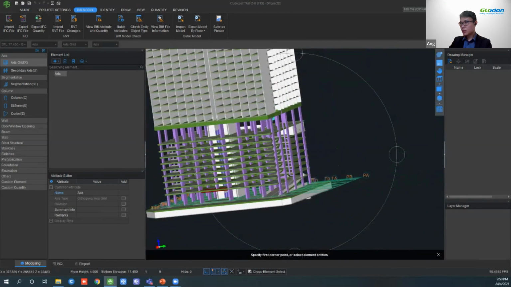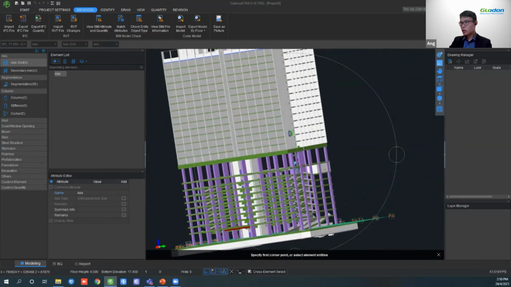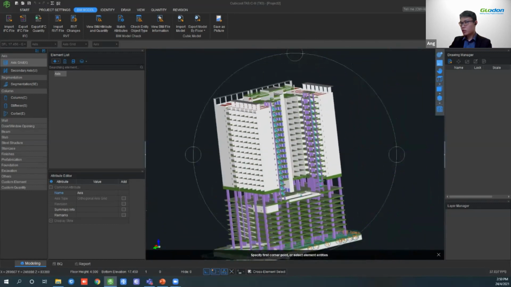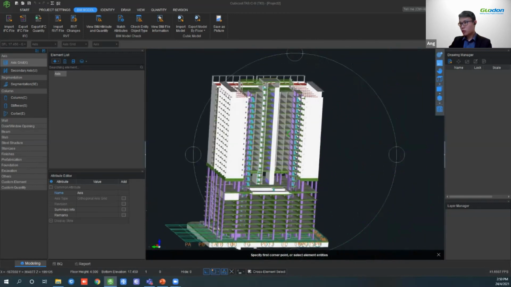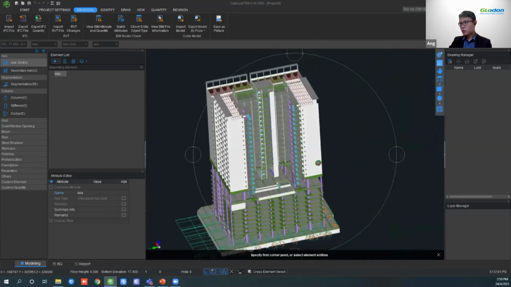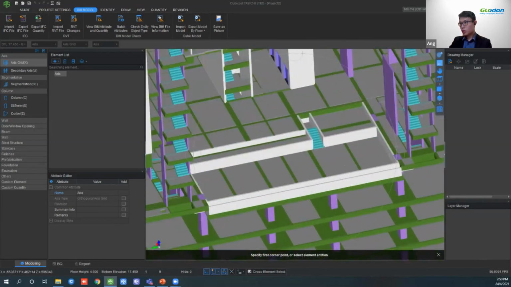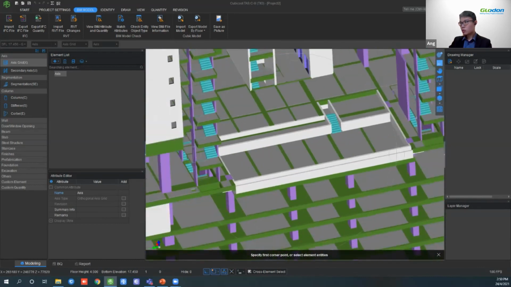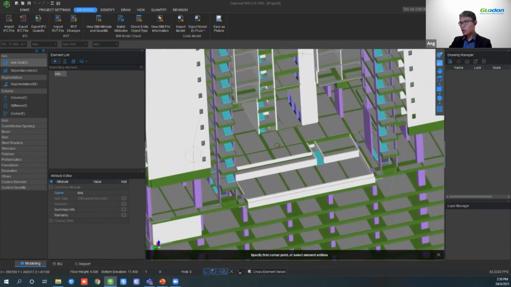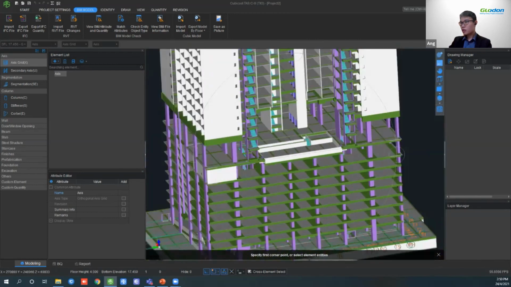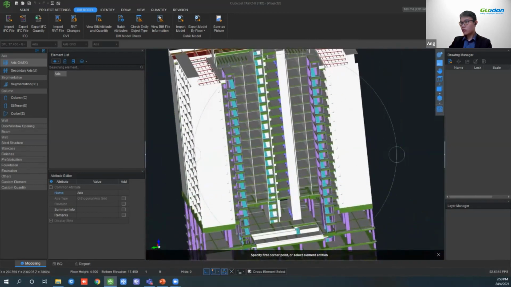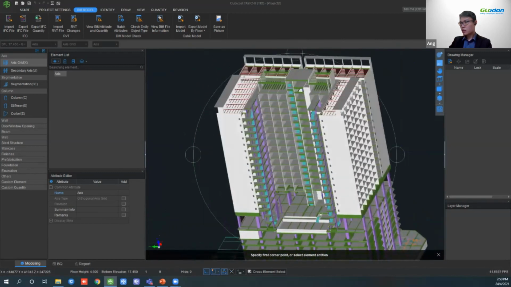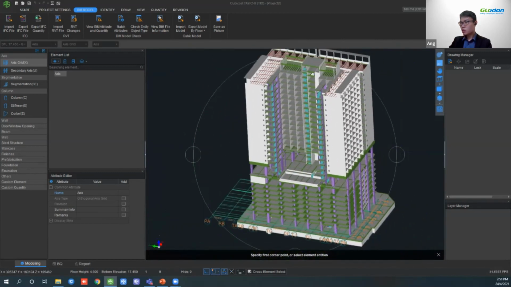So basically, this is a Revit model imported into TIO. Then let's turn to the back. Here you can see the whole condominium building. So here I'll assume this is the swimming pool, the staircase into the swimming pool, the outside area, the lift lobby, the staircases, and all of the units up here. So you can see everything that is inside a Revit model will be imported into TIO.